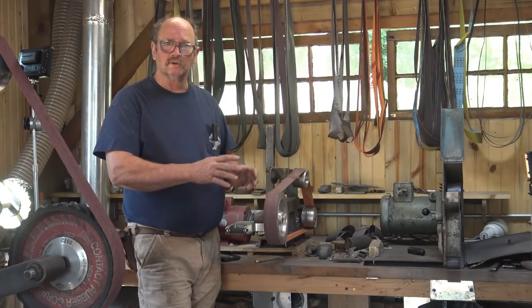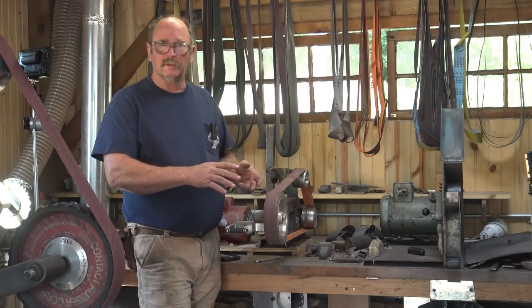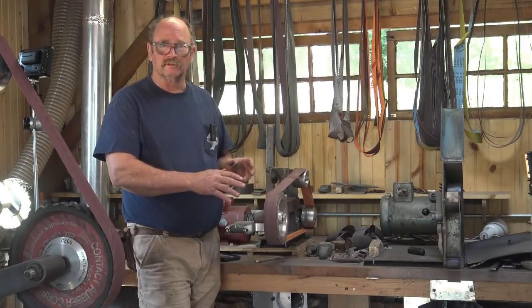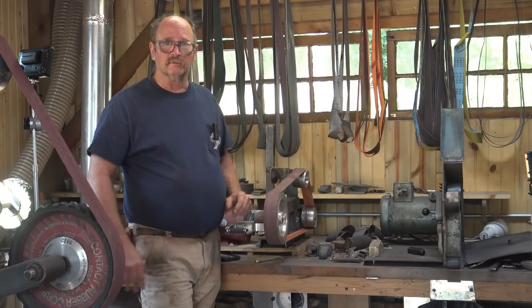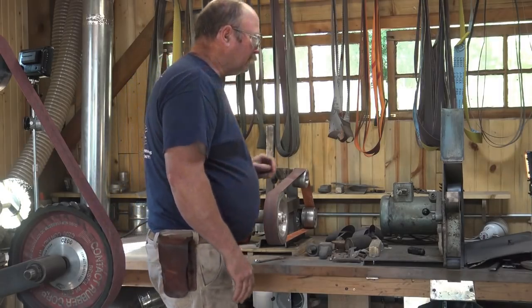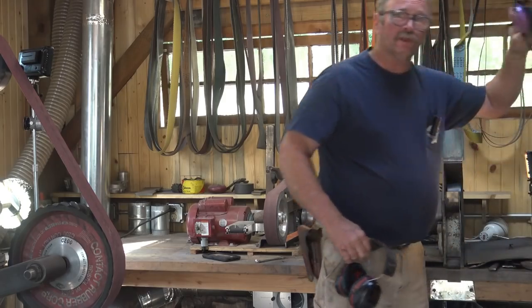But this helps keep it in control. It goes a little slower, a little smoother, and it should result in a better finish in the long run, just because I won't over grind in one place and end up with some sort of little facet that I didn't want. So this is just a little bit more controlled by virtue of being slower. And again, we'll need all of our safety stuff. Everything but the gloves this time.